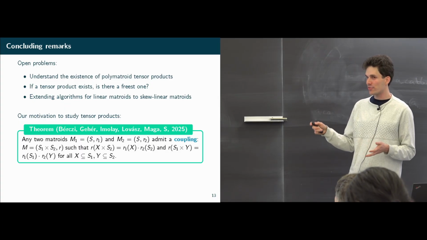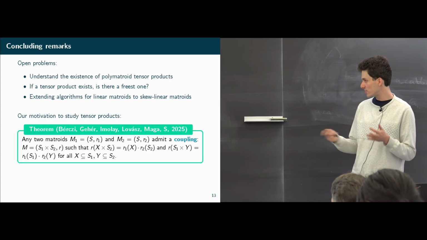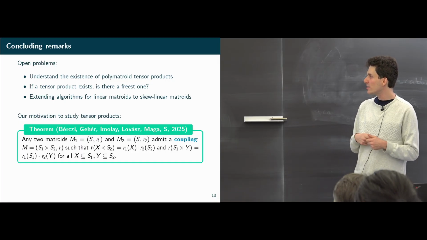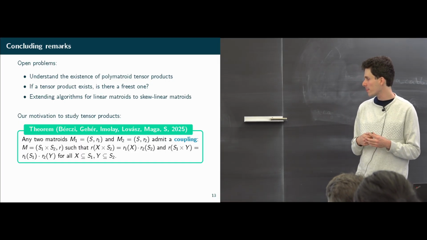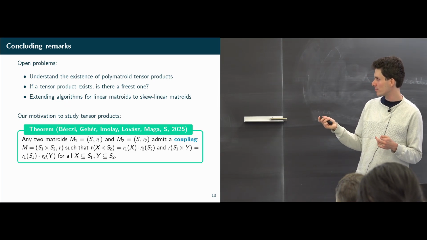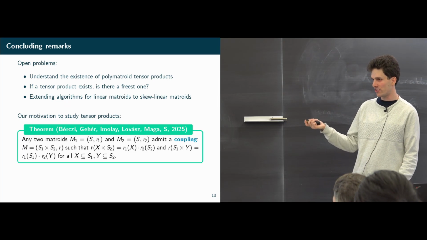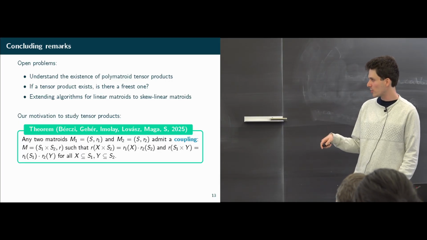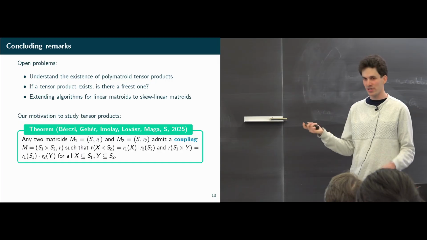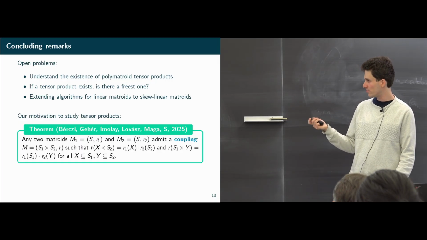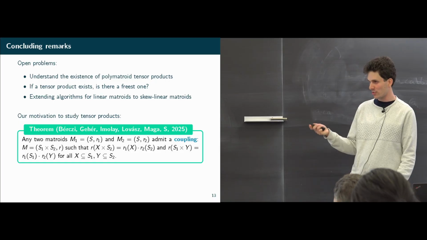But the similar thing for probability measures turned out to be useful. So it is an interesting question whether any two matroids admit at least this operation. And for this it turned out to be yes, so any two matroids at least have this coupling notion. So we started studying tensor products by looking at couplings, where we were thinking about constructing this coupling that in the end we could for general matroids.